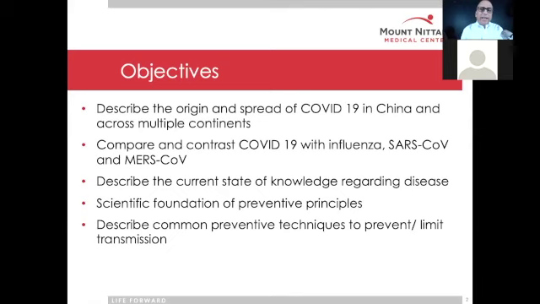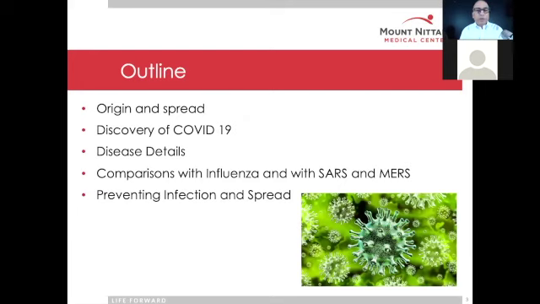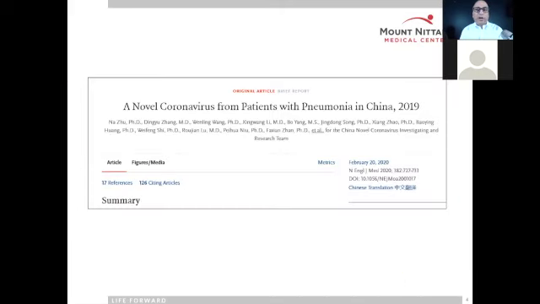Third, we will then condense for you the current state of knowledge regarding the disease. What is it? What kind of virus is it? What does it resemble the most? How is it spread? And that will set the foundation of presenting to you the scientific principles as it relates to prevention. And finally, we will describe for you common preventive techniques to prevent transmission. So here are the details, and with that, we get right in.